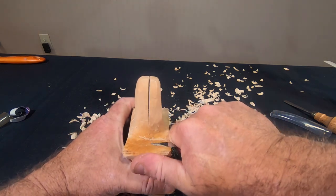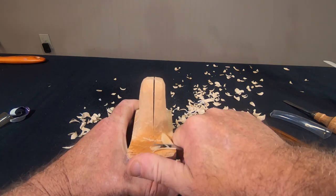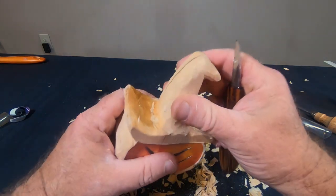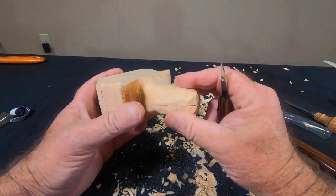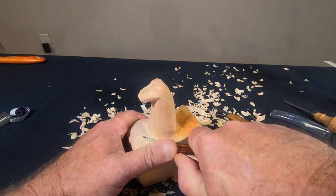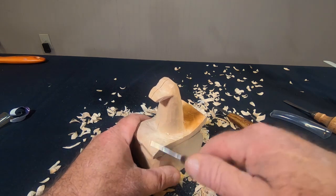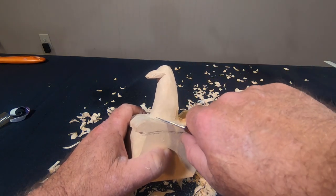So I kind of wanted to show you, because working on the hat, last night I really got to knock some out on this top because I actually had it up against my body and could bring it closer to me. So that is a little bit of a hamper. But I wanted to show you this end grain because this end grain is tough. You can see all my knives are sharp, but this end grain, just getting in there, we're adding a little swoop, and we're meeting a grain coming down, grain going across.